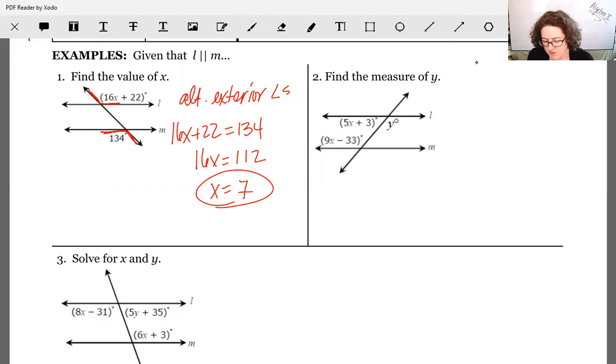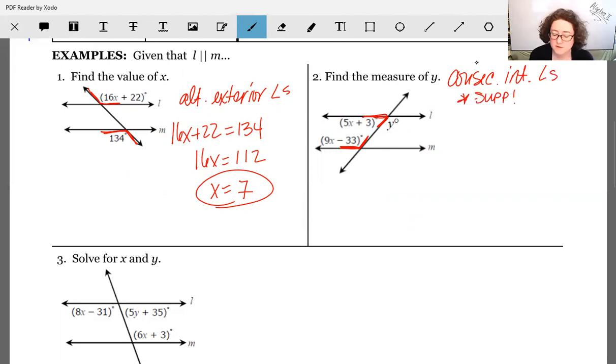Alrighty, number 2, we saw this a little bit with our angle problems. We have x's and we have y's, so we have two different steps to solving on this one. Absolutely, when I'm looking at this problem, I know I'm not going to be able to combine x's and y's right straight out in the same problem and be able to solve it. So let's concentrate on our x labeled angles, which we've got one on the top, one on the bottom, but they're both on the left-hand side. So what kind of angle pair do they make? These are consecutive interior angles. So that means that these are going to be supplementary.